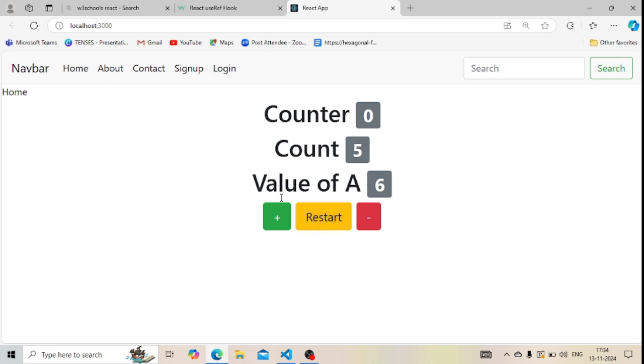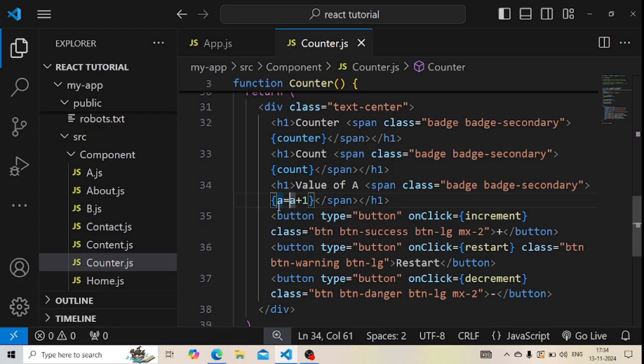So I'll click on this plus button. You can see there's an increment in this first button, but I can't see any change in the value of a. Why is it so? Because I'm writing here a equals a plus 1, it should display 7, but still we are not getting the output.